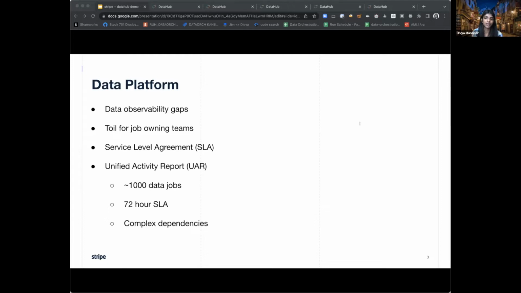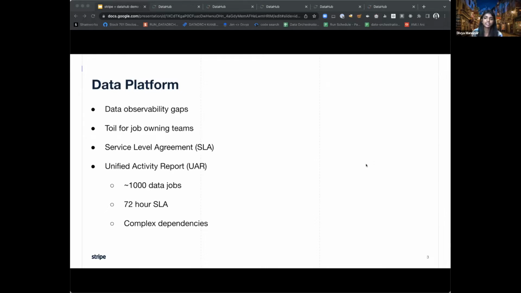This has proven to be a significant amount of manual work for the pipeline owning teams. Teams that own these pipelines were required to write complex database queries or manually click through hundreds of job status pages in order to get informed about how their jobs have been performing over time. Owners also have service level agreements, or SLAs, in place for themselves and their downstream customers regarding landing time, latency, and freshness of their data.